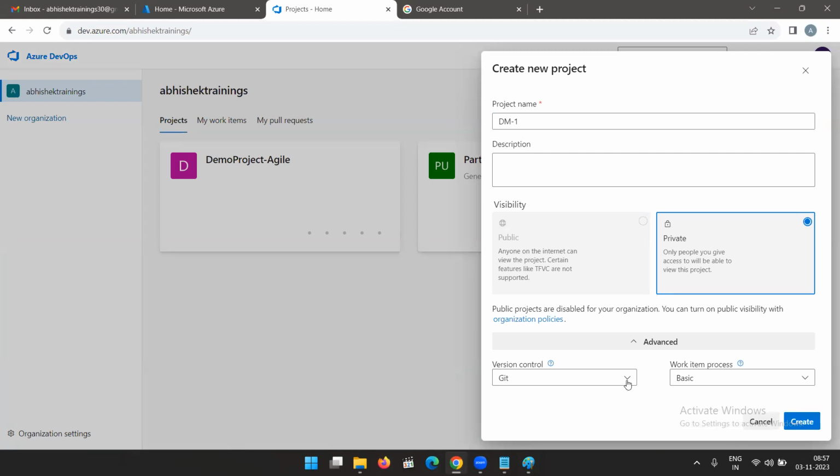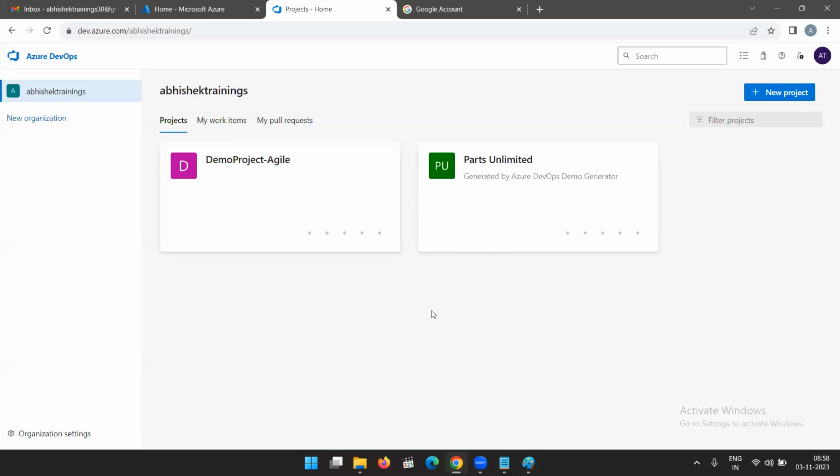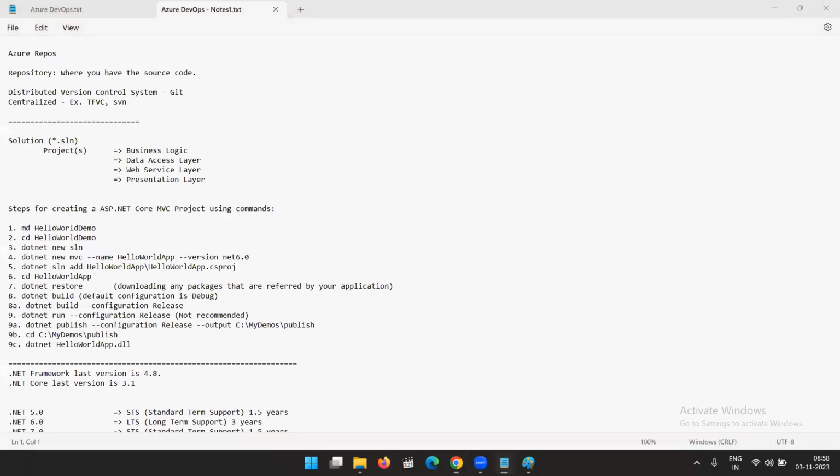Earlier, before 2016, 2017, they were using this. Later on, they implemented Git in Azure Repos. So you can choose your project and create it. This is all about version control. Before that, it was Visual SourceSafe, VSS.